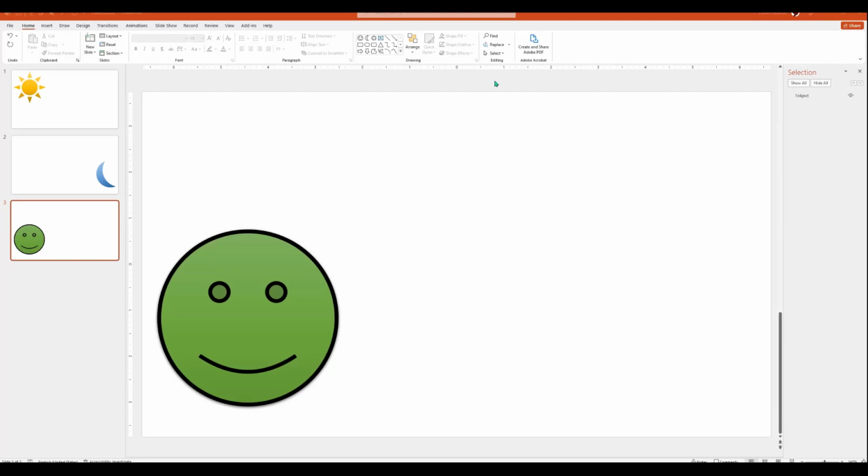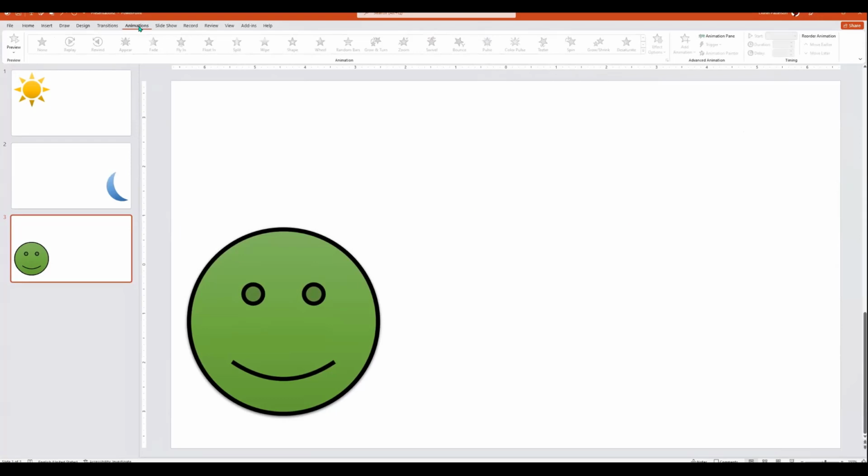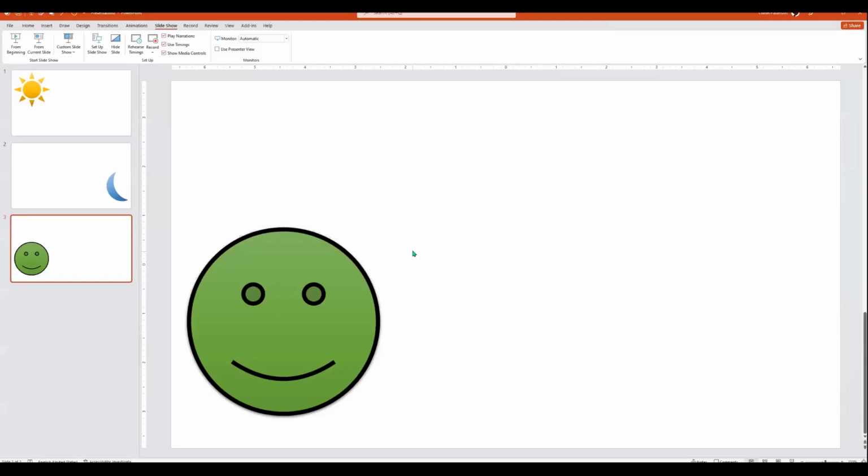So let's run a test of an animation. Once we have those there, you can go ahead and close your selection pane by clicking on the X at the top. And I'm going to go back into my animation, or I'm sorry, slideshow, and go to From Beginning. You click on the first one, you notice nothing happened. Click on the second one, notice again nothing has happened. You click on your third one and notice nothing has happened. Which is fine because we haven't initiated the morphing transition yet.